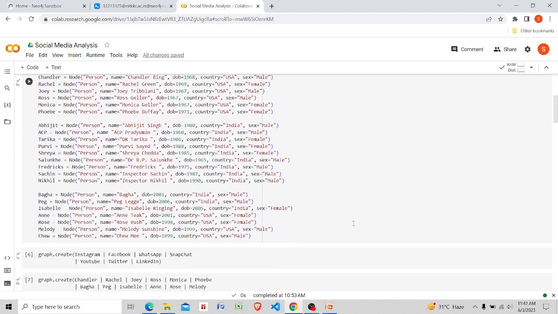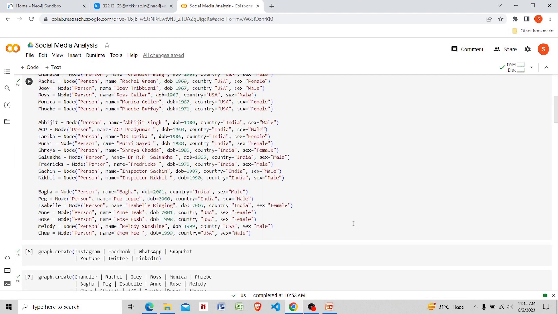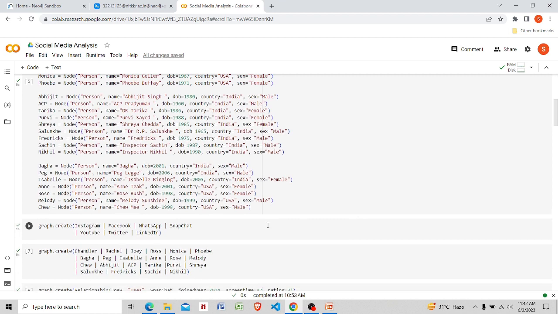So we have created the variables for the nodes but we haven't pushed them to Sandbox. So we have to store the nodes in graph. For this, we will use graph.create.